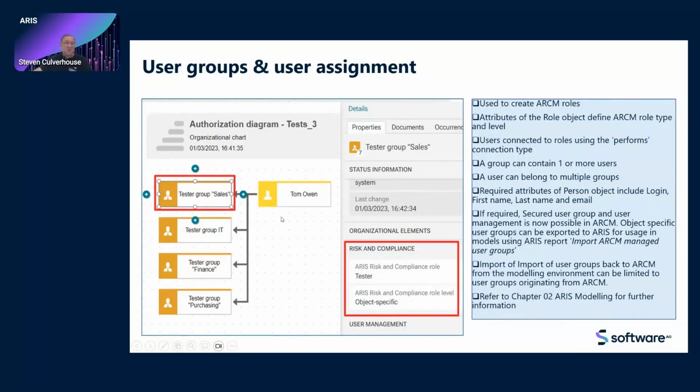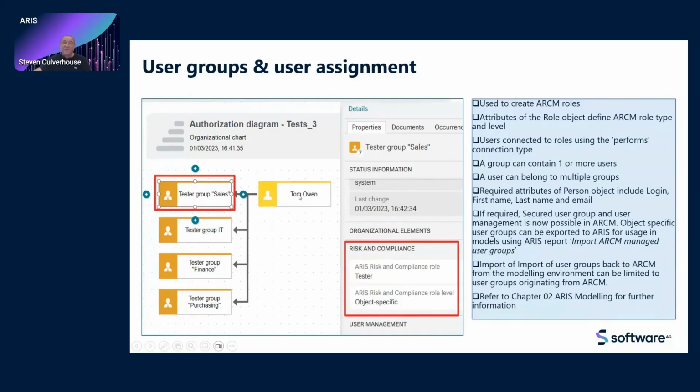In fact, in this case, Tom's a tester in each of these groups, but in reality, they'd probably be different people. But this is how we allocate business users, person objects, to a role object, and that role object has an attribute that defines which role is undertaken. You can have multiple people in a group. So as I said, if there are multiple people, then whoever picks that task first will lock it to themselves, and the others won't be able to action it.